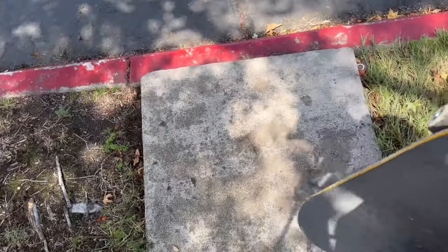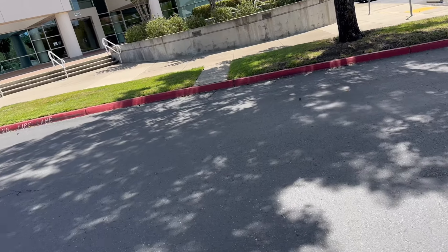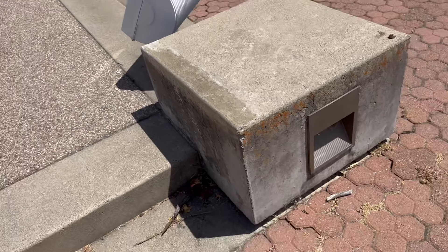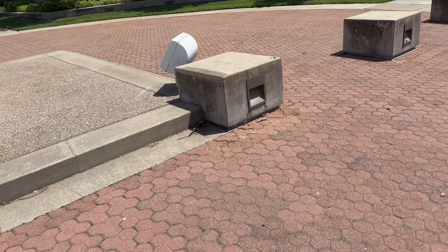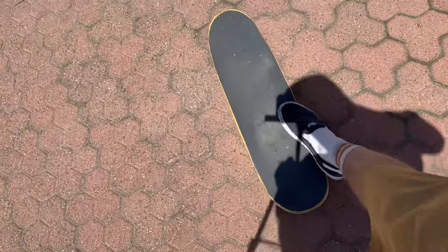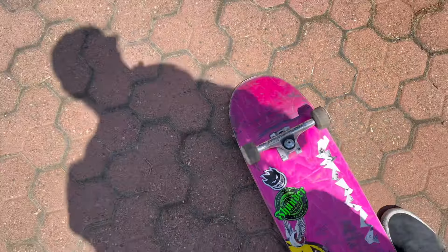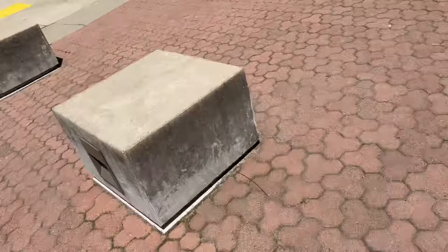We're not here for this thing, although I think I do want to warm up on it because it looks sick — get like a little line ollie the stairs, a little something off the curb maybe. I've come back and applied a second coat of concrete sealer, so this thing should be pretty nice once we wax it up. At least we'll be able to push a little crooked bonk or something. First I'm going to change out my wheels because I'm rocking these really worn-down classics, which is the optimal shape for me, but really it's just basically a little radial.